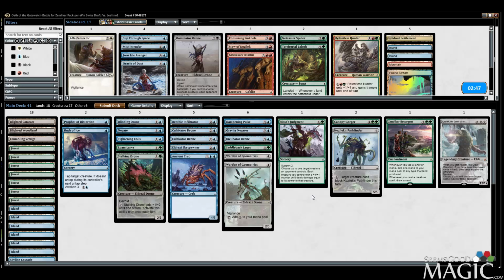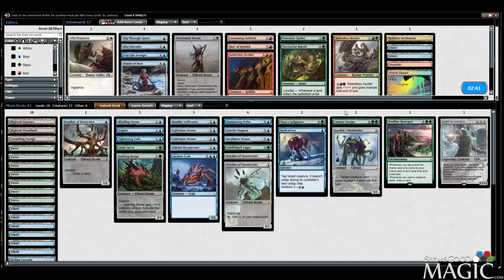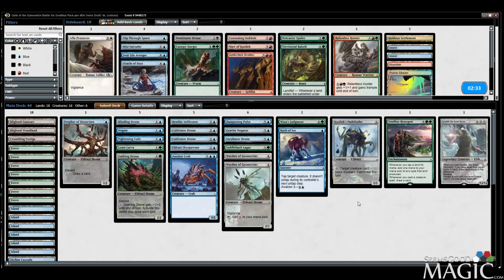What am I cutting though? Still can't decide what I want to cut. Maybe Gorger, because you need to lower the curve, I guess. I don't know. Seems right. Resurgent just helps us get to Kozilek. I think we want that. All right. Yeah, I guess this is it.